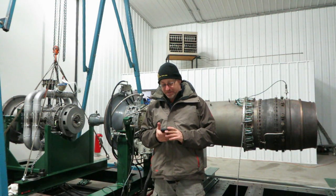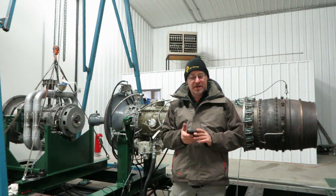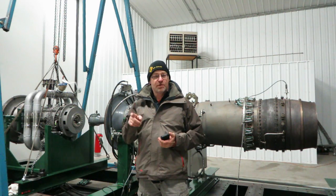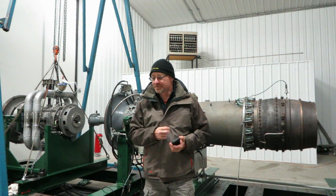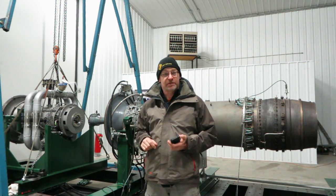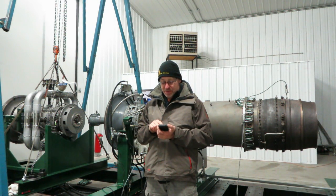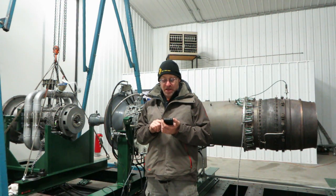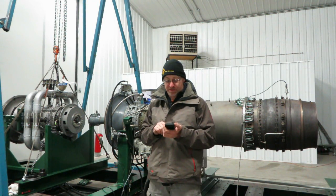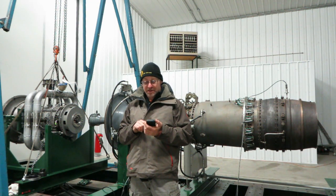I was watching a CFM56 fan spinning while my flight was parked at the gate the other day. CFM56s are in Airbuses — A340s, A320s, things like that — and 737s. The engine was definitely shut down and the strong winds were turning the fan. I assume the oil pump would be driven by the HP spool to ensure immediate oil pressure for startup. Is that correct? Maybe there's just enough residual oil in the bearings that it isn't an issue.